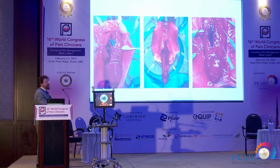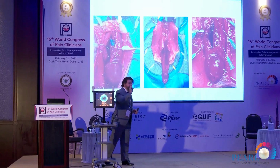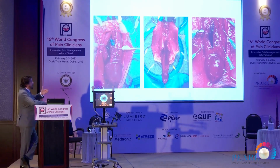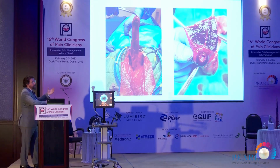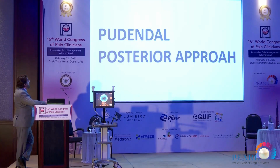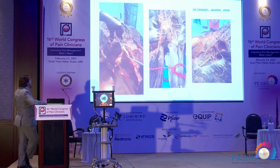And we need to improve how many milliliters, how much volume is ideal for each patient. Because imagine that all the patients, it's not possible that they receive the same volume. And it's possible to calculate perfectly with the microendoscope because you look at the cavernous score and you put the stem cell or maybe PRP to increase the flow and for this reason resolve the erectile dysfunction. This is me, this is a dissection of the penis, and possibly the pudendal posterior approach is another target for me to combine with this device.